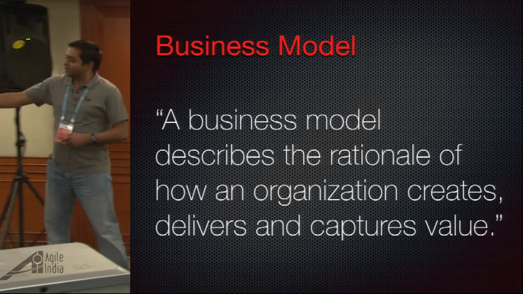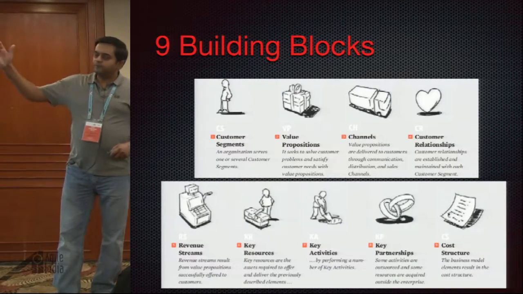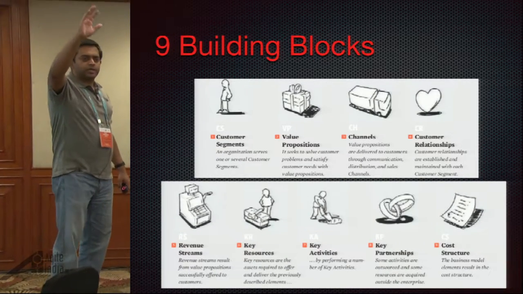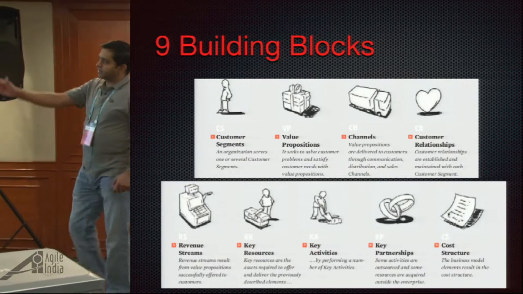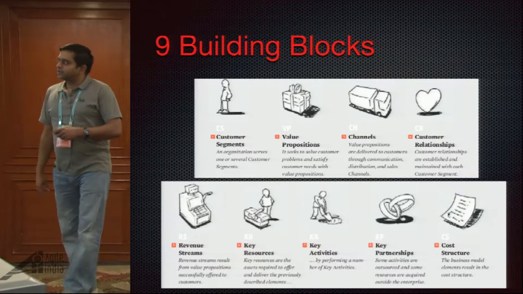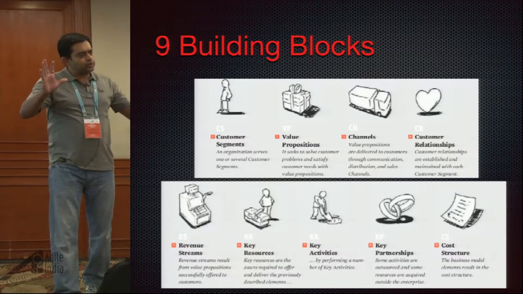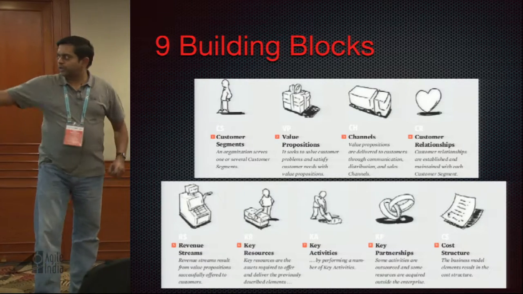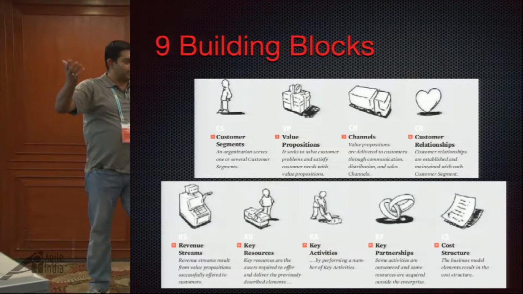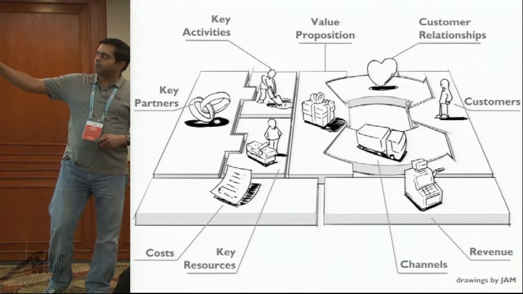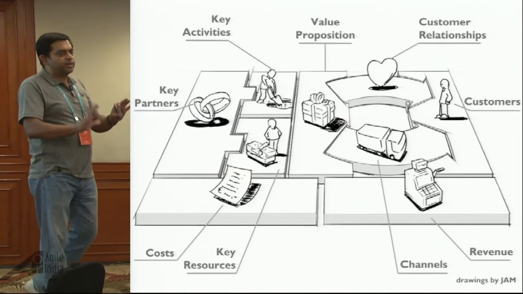Thank you, sir. Okay, so I think capturing value is more important. Now what Alexander Osterwalder did was, he basically said, any business in the world, whether you take a GE or a Walmart to the two-person startup that's coming up in your basement garage, has these 9 building blocks, starting with the customer segments, value proposition, channels, customer relationships, revenue streams, key resources, key activities, partnerships, and cost structure. Any company in the world, of any size, you can map their business model in these 9 building blocks. Now that's not news to us, we all know that. But what he did was something very remarkable: he created it in a graphic manner, and put them all together into what he calls the business model canvas.